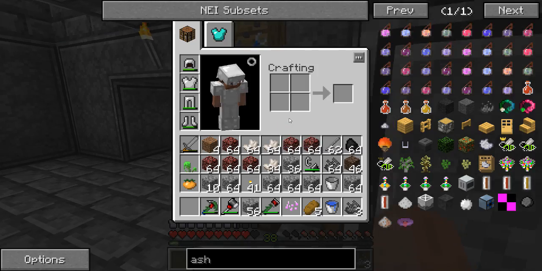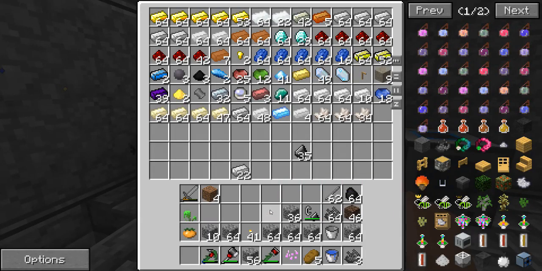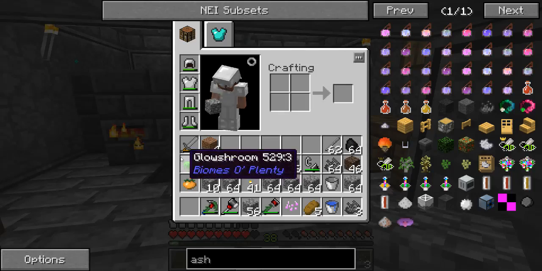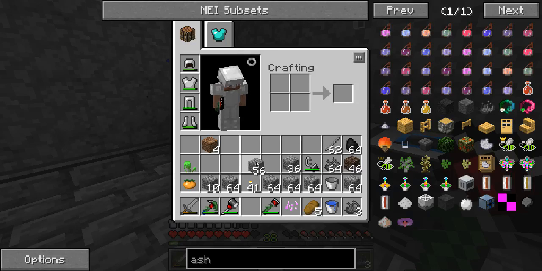Alright, so we made it back here. Just unloading some of our stuff. I'm going to put the netherrack in here, and I guess we can put the nether quartz there. And I kind of came to the realization that maybe I should make myself a better sword. Running around with a stone sword in the nether may not be the best course of action. So let's go ahead and make ourselves a sword now.